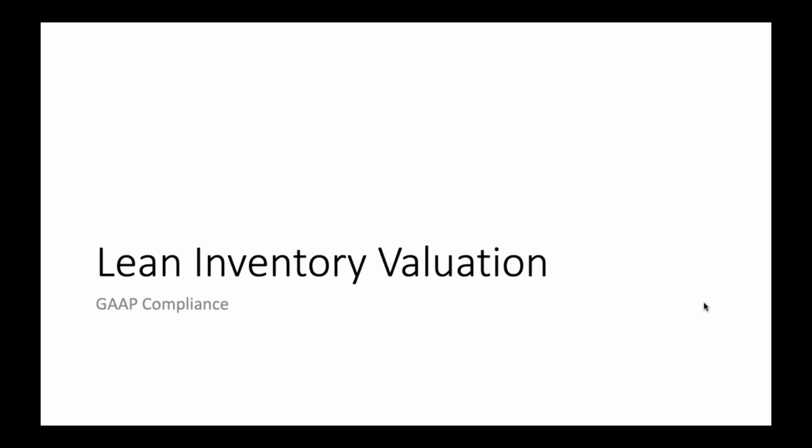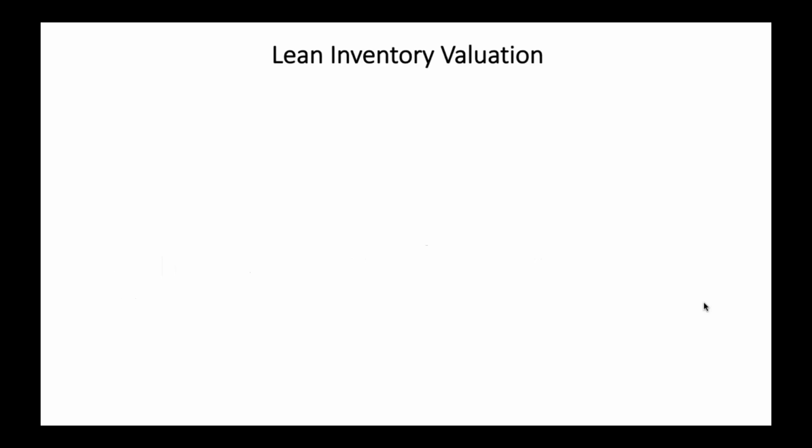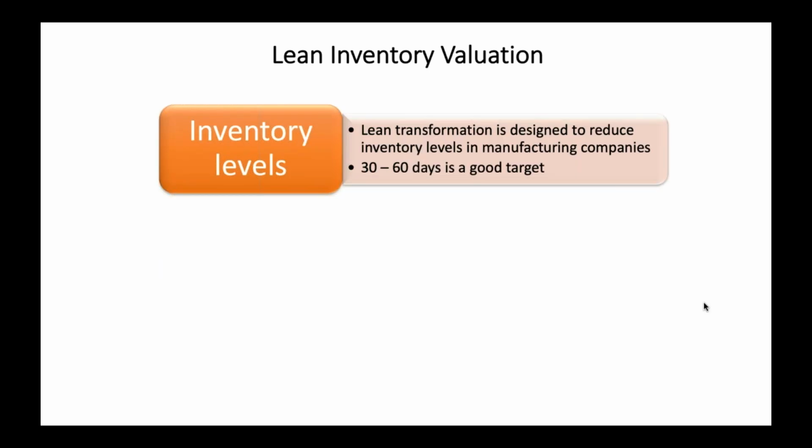And what I learned is that this is a tremendous opportunity in terms of creating a lean inventory valuation methodology to simplify a complex process. And that's really the way to think about this. So let's review lean inventory valuation in general as compared to GAAP. So when can you actually try to use different valuation methods? Typically, 30 to 60 days of inventory is a good target. Now, before that, you might be able to get away with 90 days.